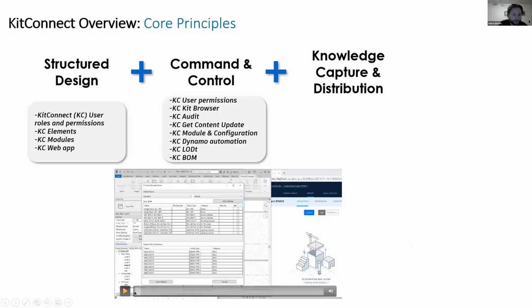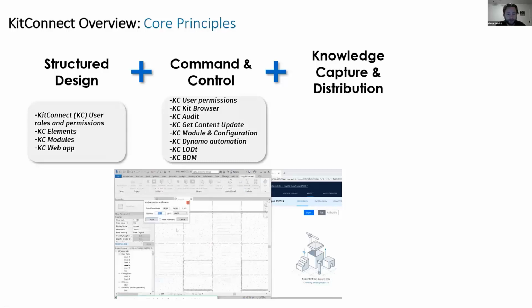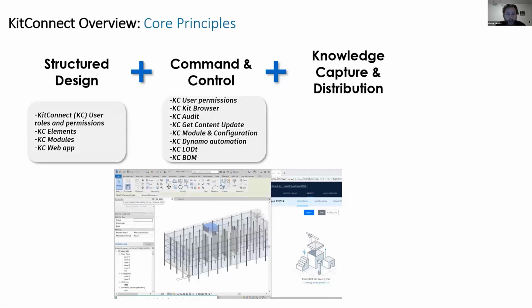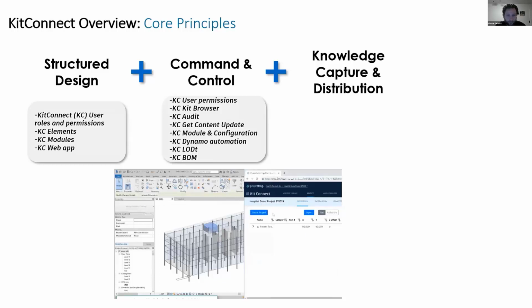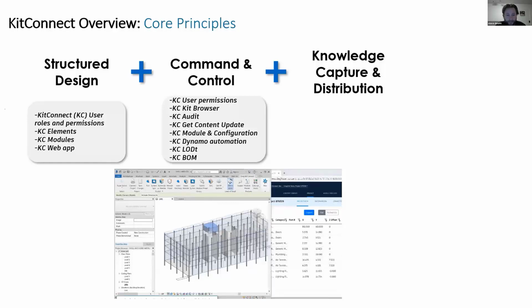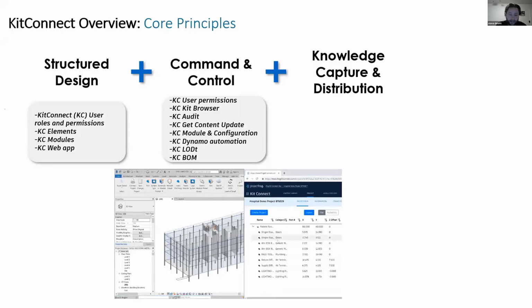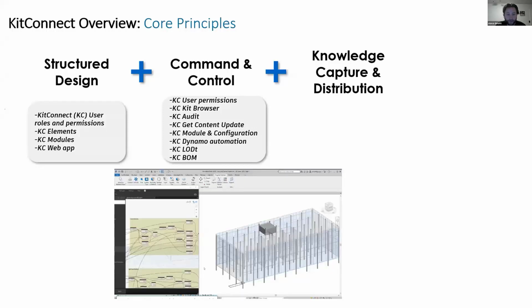Cool. All right, so what we're going to see here is I'm going to insert what we call a bounding box. We have 3 different ways to represent geometry and modules here. This box is a lightweight mass. Revit sees it as nothing, basically, or a mass. KitConnect sees all the parts and pieces, right? So Revit, very lightweight, but you can look inside of KitConnect and it's going to tell you all the parts and pieces. I'm now going to switch this level of detail to show all parts and pieces. I'm going to go back into my bill of material and you're going to see that nothing has changed. So high level or low level, KitConnect sees all components at a full level of detail inside of our web application.